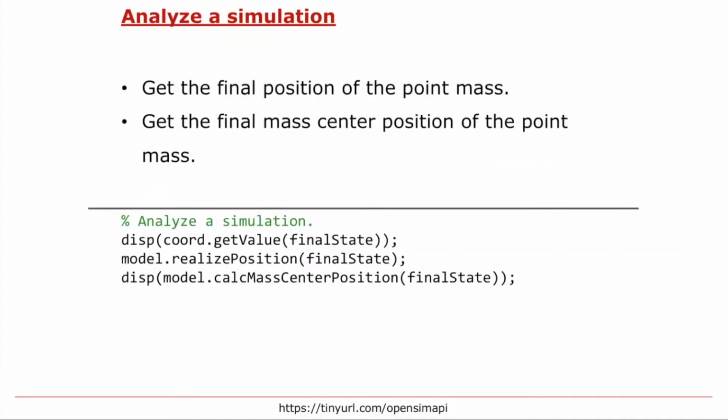Here's our code for calculating mass center position again. Calling realizePosition causes OpenSim to calculate body transforms, which are needed when computing mass center position. Without the cache and its associated stages, we would need to recompute body transforms every time we wanted to compute mass center position, or any other quantity that depends on body transforms. Although having to call realizePosition is a bit confusing, it's associated with big performance benefits.